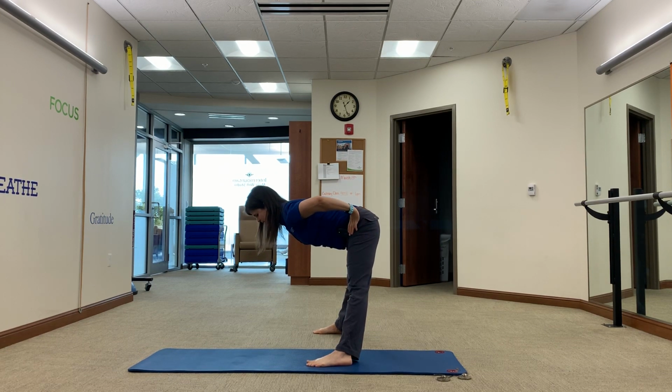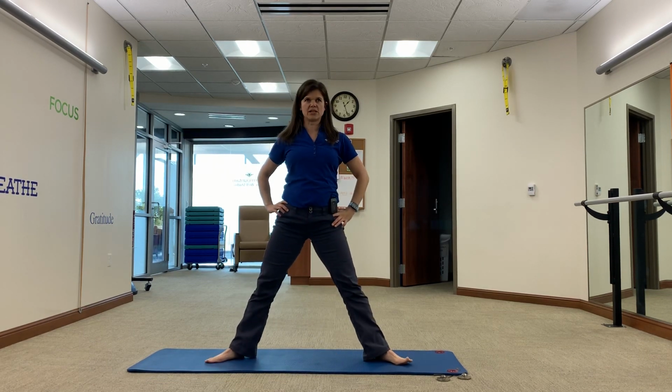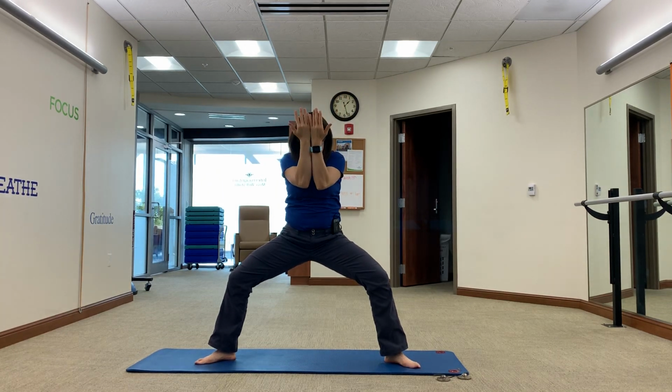Bring your hands to your waist, pull your belly button in and come all the way up with the flat back. And then turn your toes out and your heels in for goddess pose. Squatting down in between the legs. You can bring the arms up parallel, making a 90 degree angle at your elbows. Squeeze the shoulder blades together and then round in, bring the forearms together.